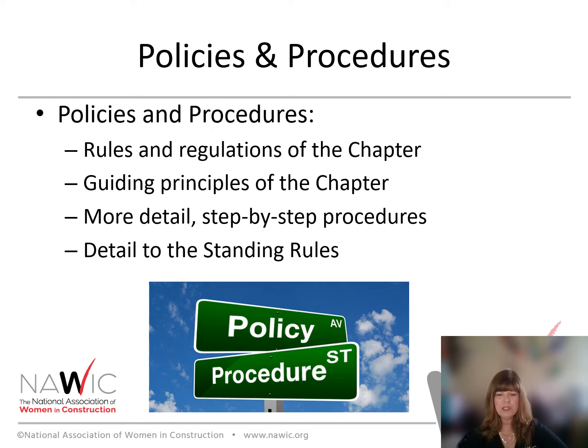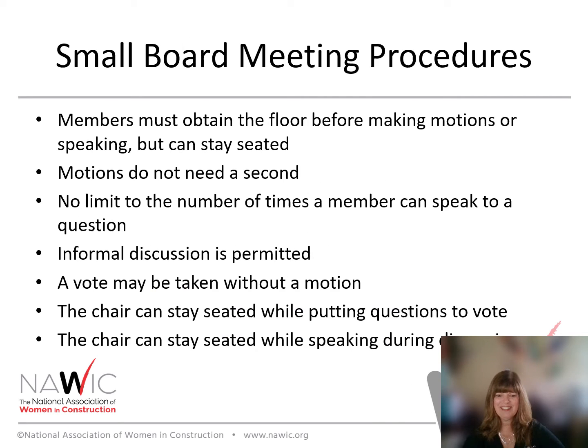If your chapter standing rules state you will do mail ballots for elections, your policies and procedures would outline the exact process for how to distribute and collect these ballots. If your chapter has a standing rule to reimburse member registrations for attendance to annual conference or regional conferences, your policies and procedures would outline the requirements for reimbursement and the process to submit for the reimbursement. These would include items such as a word count for a report, how many days are allowed for submittal of the report, and the form for which the report is submitted.